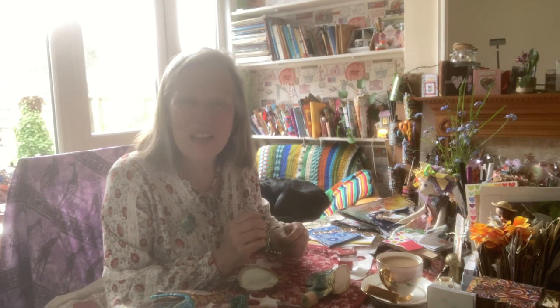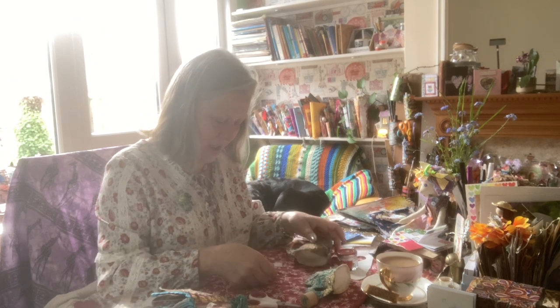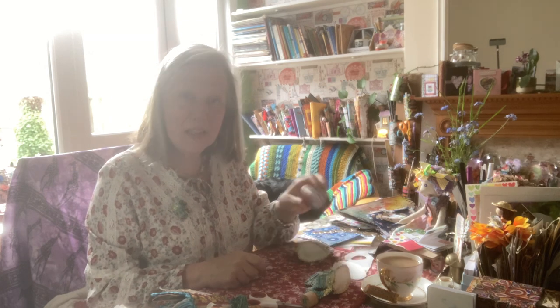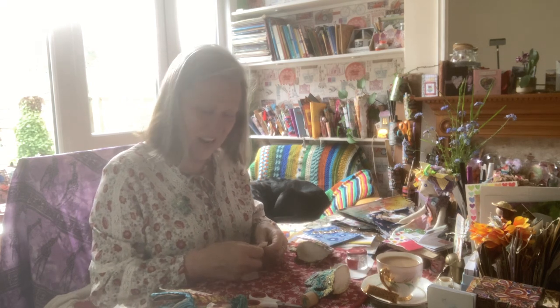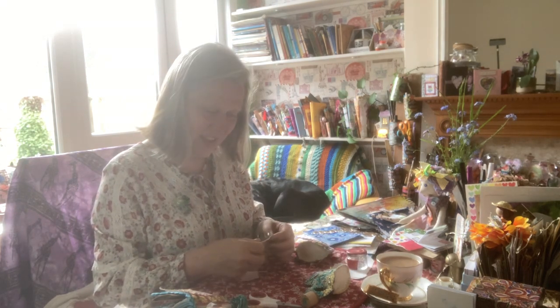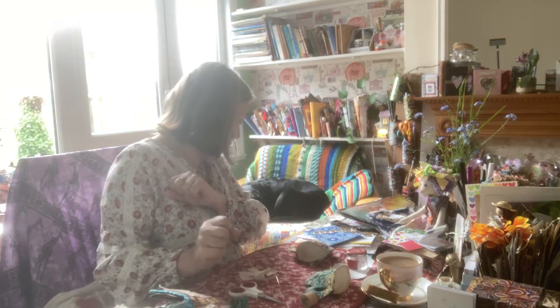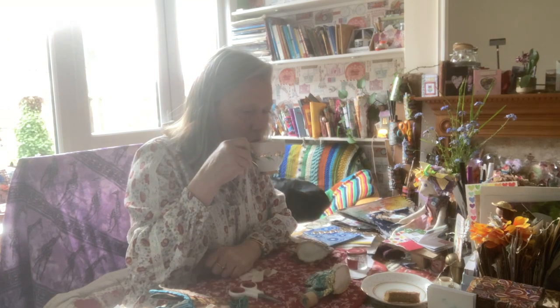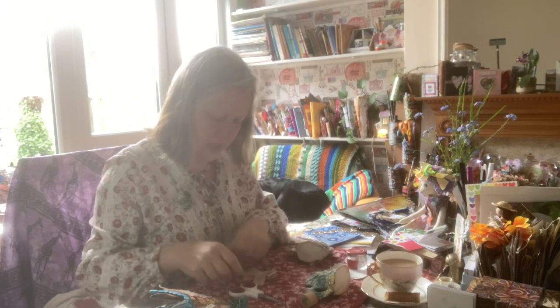Ah, that was lovely. Lovely to spend this extra bit of time together. I'll be adding some gold leaf. Of course, I have got some gold thread that I've added there. Remember? Oh well, it'll turn up. I've added plenty though.